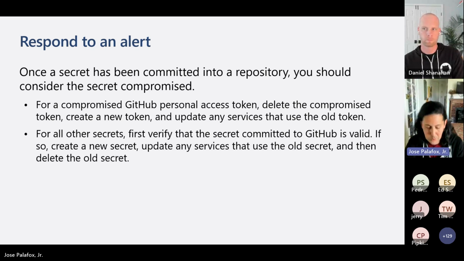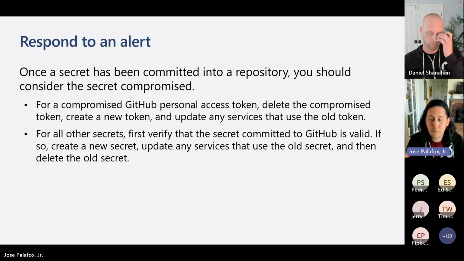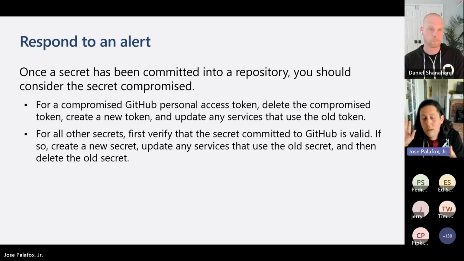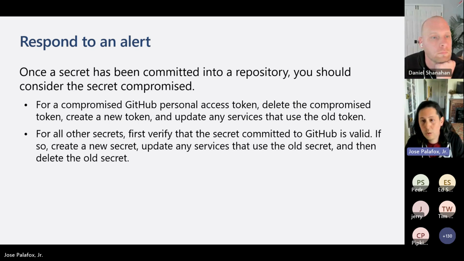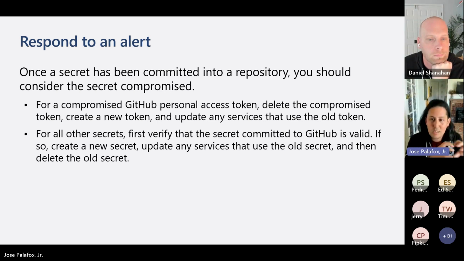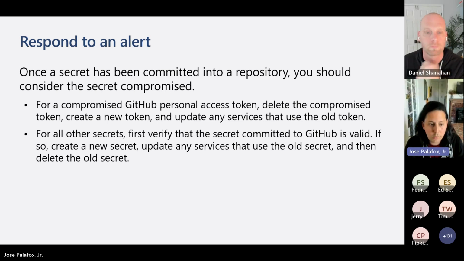It's just really important that you stop what you're doing and go, okay, I've got to figure out, is this a production key? What has to happen for me to rotate it? Is it just my key and I can quickly invalidate it and get back to business? But remediation is the only thing you can really do. What you don't want to do is delete the commit, repush, and then pretend that solved the problem, because all of that secret material is still in the commit history. So it is still effectively leaked in the platform.